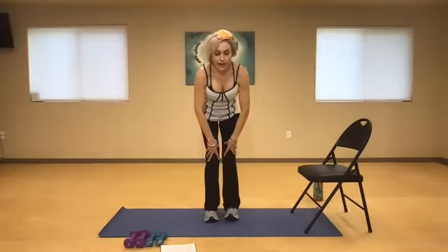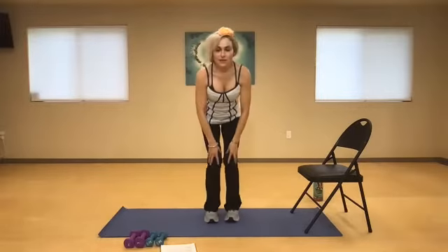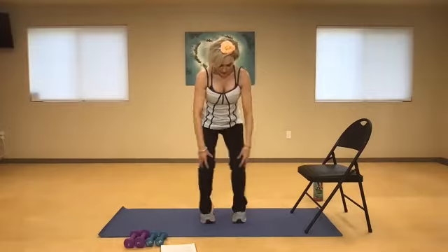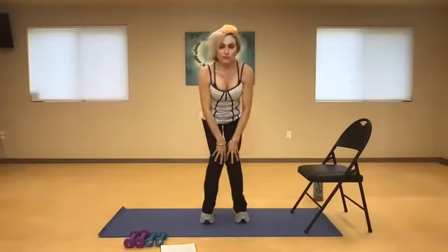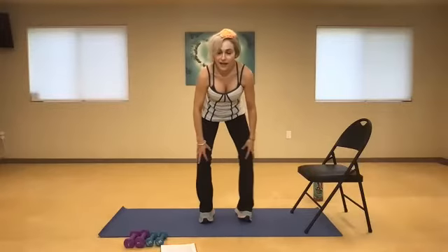Very good. Let's go ahead and take your hands on the knees and just exaggerate that rotation. Open and then circle it in. Take some nice deep breaths. As we go through the movements, if 100 or something is too much, you do 90 or 80. As we go down it will go quickly, so if there's a move you don't want to do for the amount we're doing, pick something else that works for you.